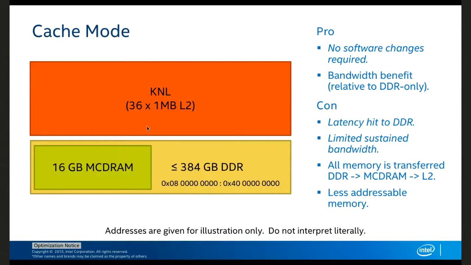When the cache is not part of the chip, it turns out that because of the huge capacity of this as a last level cache, you actually store the cache tags on the memory rather than in the chip. So what that means is there's a latency hit associated with going out and having to check the cache tags in memory as opposed to in the CPU. So if you measure with a very fine-grained latency benchmark, the latency of cache mode is higher, and it's because of this implementation detail.